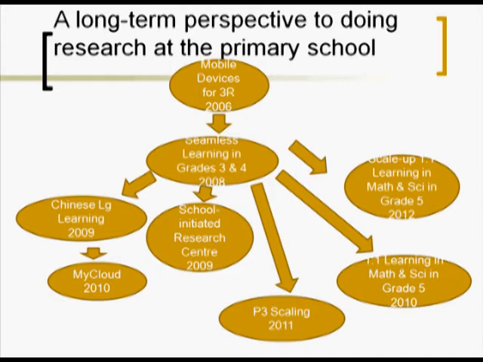So what we are describing is the oval right in the middle, seamless learning in grades 3 and 4. We started in 2008, so it leads on to more effort. This is where I see innovation in school can take place, where you build on each other's effort, you build capacity in the school, and then you have a model of how innovation spreads in the school. And hopefully this model can also be adopted by other schools, and they don't have to go through all the painful lessons.